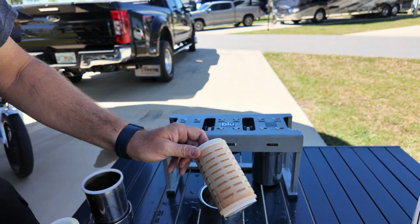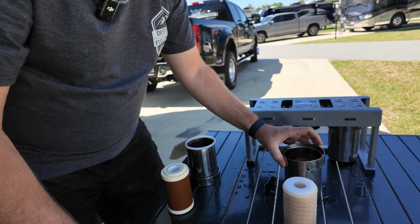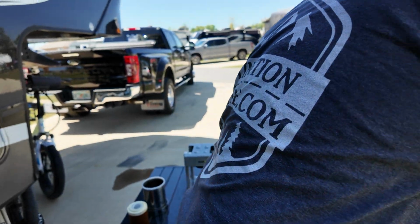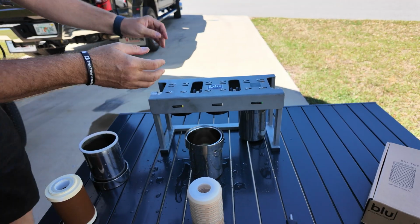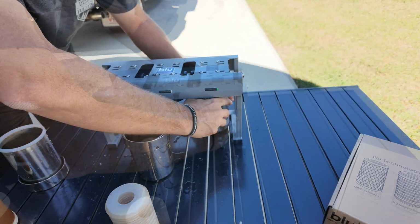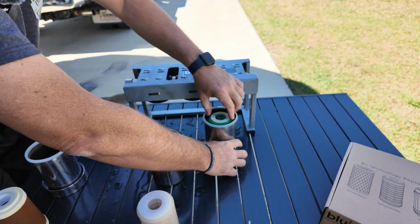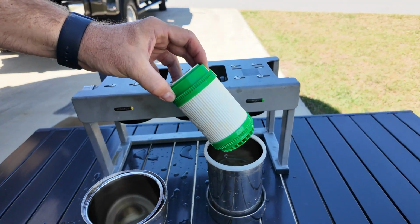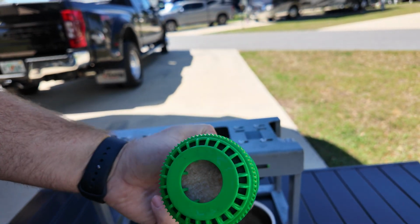This is the 0.2 micron filter. You can see it's dirty. We're going to dump the water out of the canister. One more to go. This is the tasty filter, and you can see even it's showing signs of being dirty, especially in the middle.